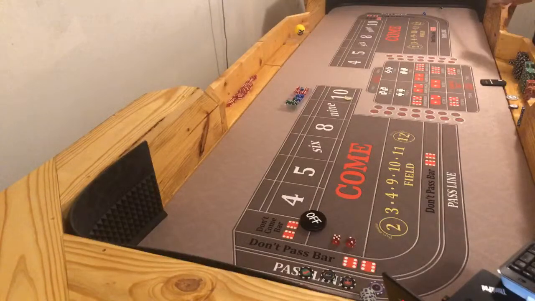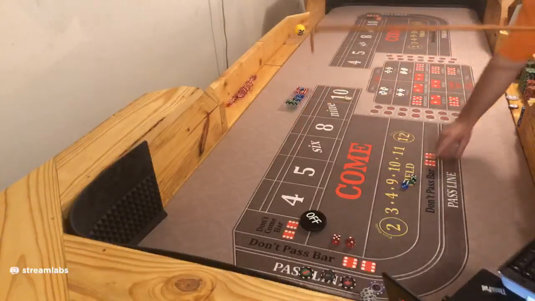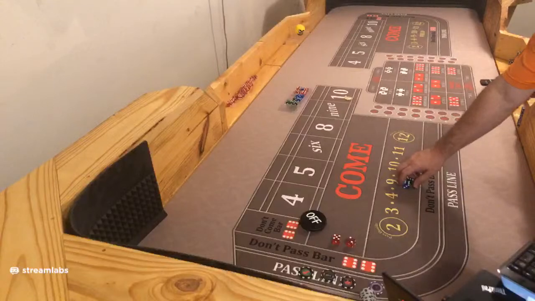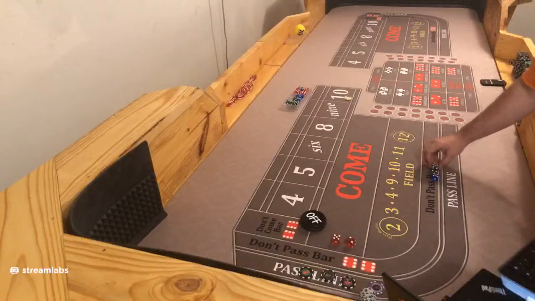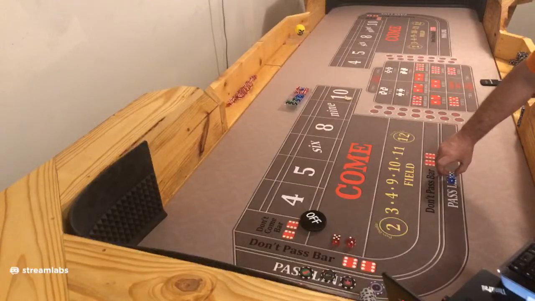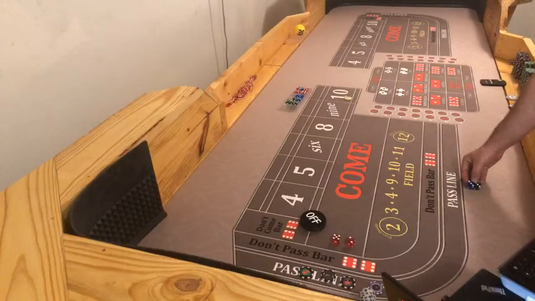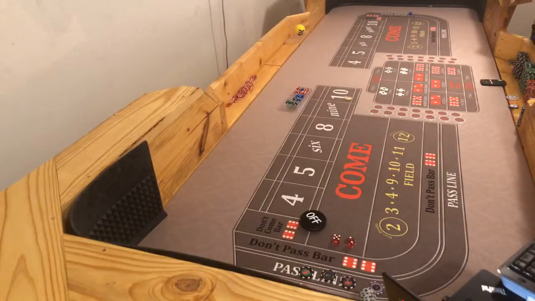All right, we got a 6, 3. Oops, that was a 3. 6, 3. 6, 6 is drifter. Okay. That was a 6, 3. Dice are out. One, two, three. 4, 4. 4, 4, hard 8.